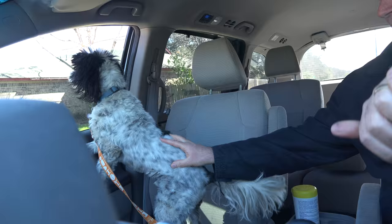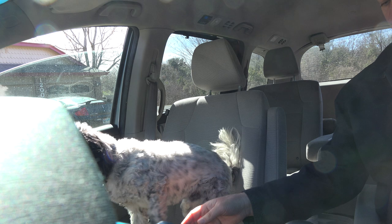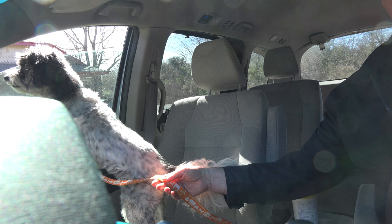Look, they have a sign for pet crossing there. Isn't that cute? Yeah, we're not at our destination. Just hold on here. Okay, no. Now see, the other thing he'll do, if I turn the car off, he will dive down beneath my feet to get out of my door before I can. Guaranteed. He's trying to get out the window there.